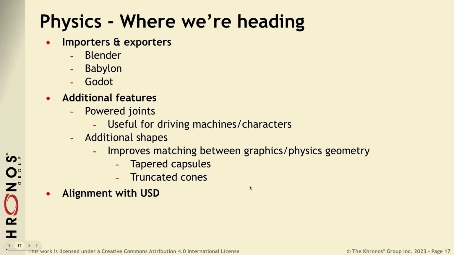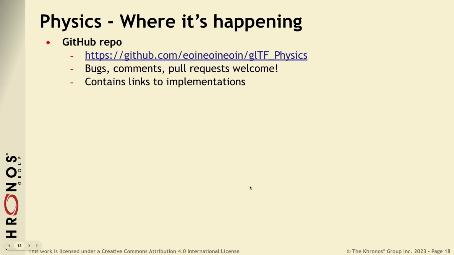The extension for the joints, that I kind of forgot to mention. So we support rigid bodies and joints. Joints are literally constraints between different nodes, where you can constrain the movement and other motion parameters. And we're working on advanced shapes. Another really important topic for us is alignment with USD. We want to be interoperable with USD as much as possible.